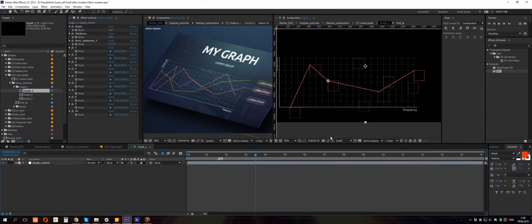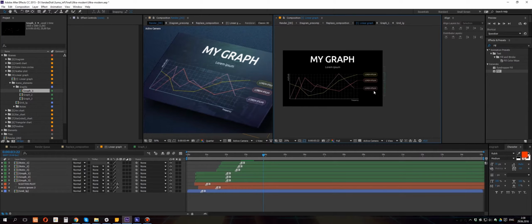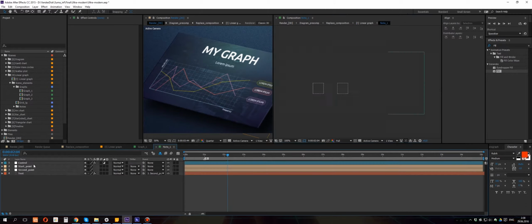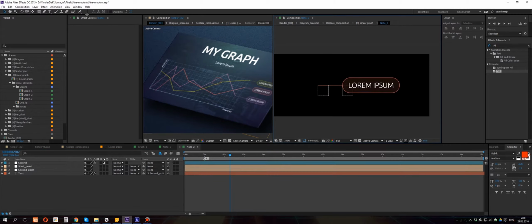Let's change the description. Go to the node 2. Write in here some text, for example red graph. Everything changed. Everything is good.